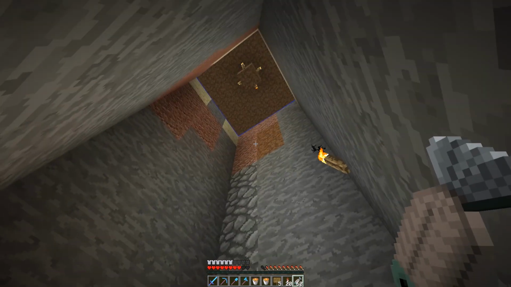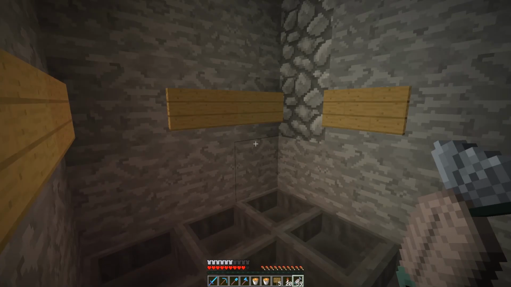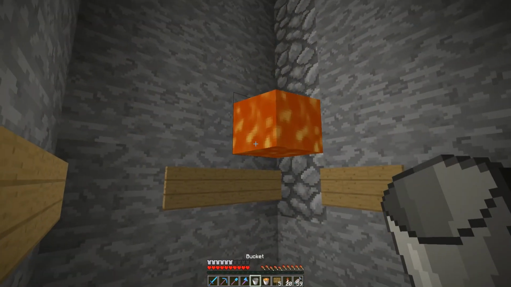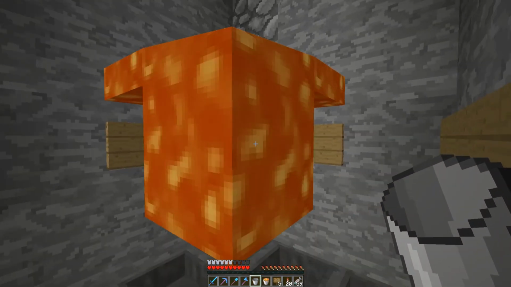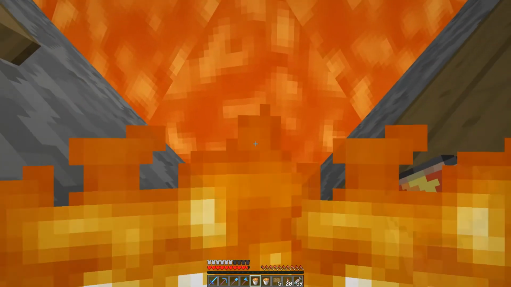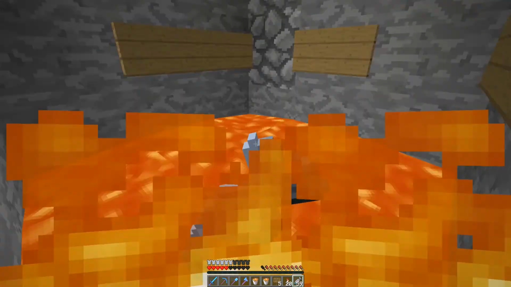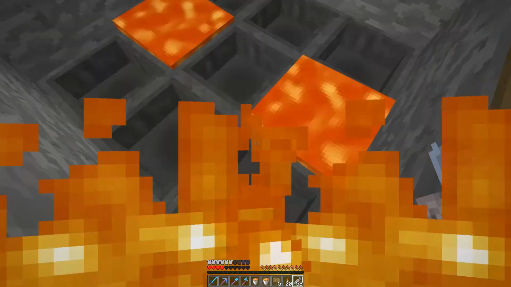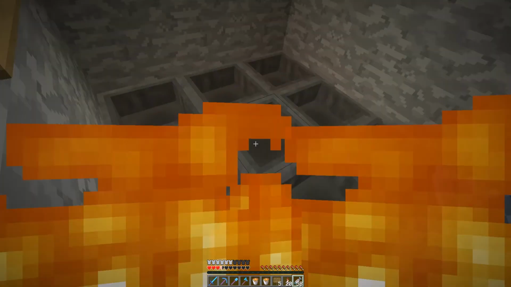I think we're ready for some lava here. Let's see. So that'll spread. Oh. What? No. No, no, no, no. Okay. Sorry for the fire.